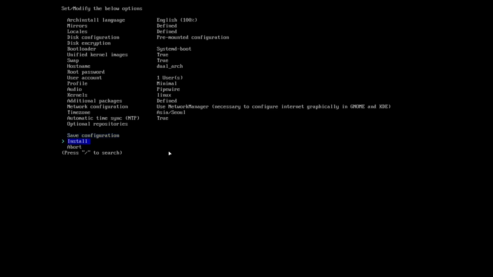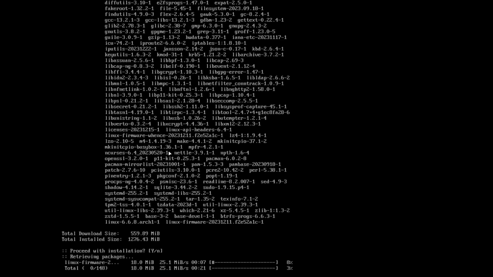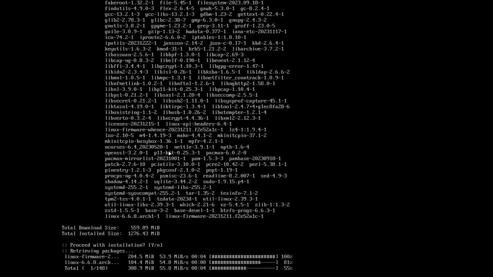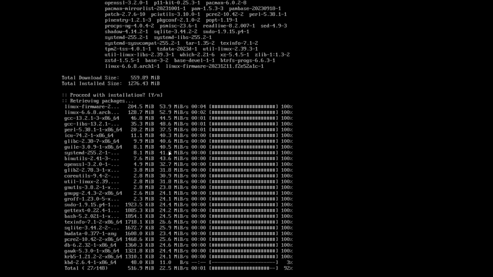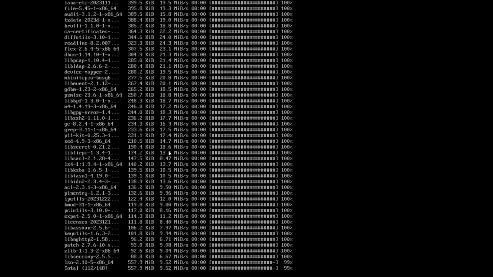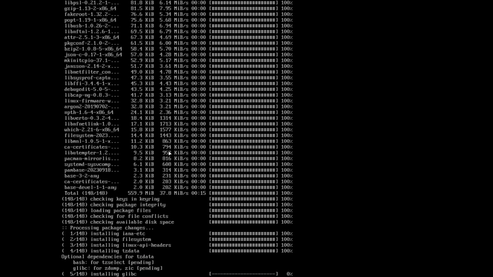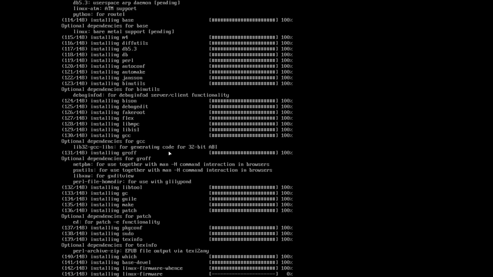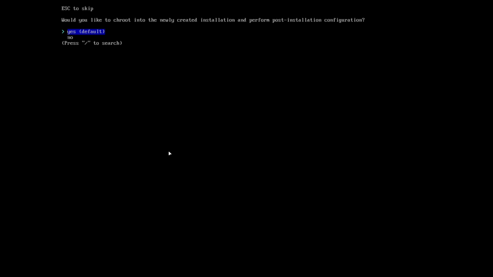And then after that, just type install. Choose to install, and depending on your system and your internet speed, this may take a while. If you have a faster connection and a faster system, it may take only about 5 minutes. After that we need to chroot into the system when it asks you to, so we can add Windows. Now when it asks you for this chroot, we're going to choose yes, because we are dual booting and we need to add Windows.